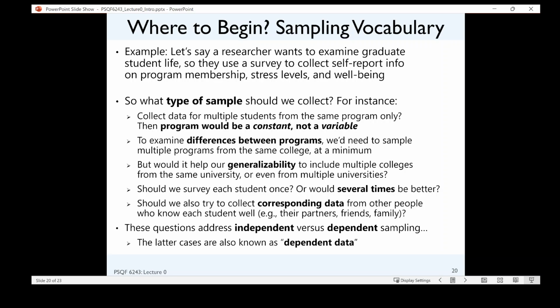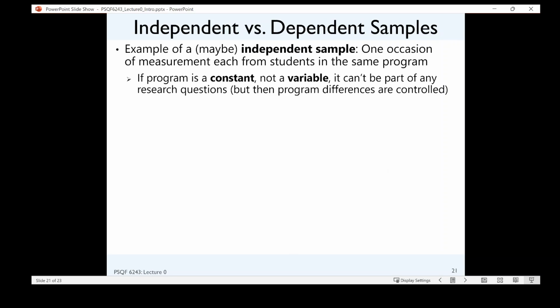The idea that there are going to be relations among different units. So whenever you extend the sample in these different sampling dimensions, you need to worry about that. And the reason I'm bringing this up is because the models that we're going to be working with in this class, general linear models, are designed for independent samples where we don't have these extra sources of relationship.